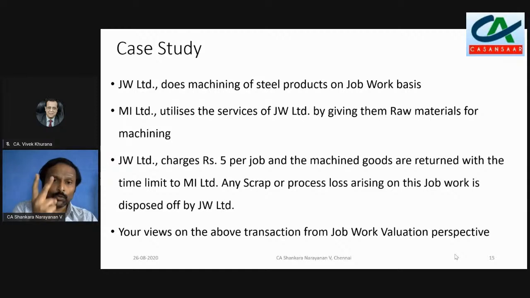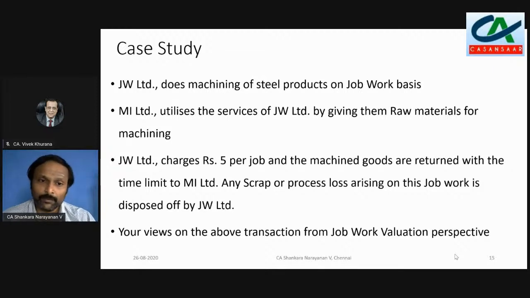So technically, there are two considerations that are flowing to the job worker for the job working activity. One, the job worker is being paid on a piece basis, on a job basis, 5 rupees per job, plus he is also getting the non-monetary component of the scrap, which he will be able to sell. He may not be able to realize much, but still it is a consideration. It is the value of my scrap which is generated, which is given to you. So when that is being sold by the job worker, it shall also become an inclusion under the taxable value for the purpose of job working services.